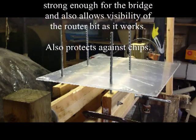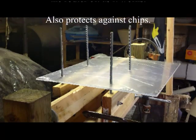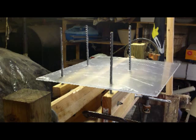Alright, now we're going to do a pretty good size hole in the center for the router with a Forstner bit. Never tried to use a Forstner on plastic, we'll see how it goes.